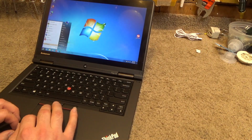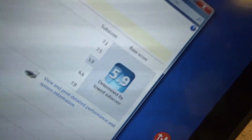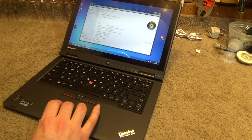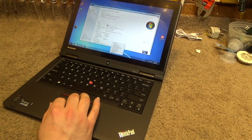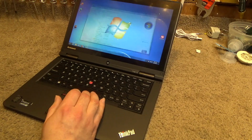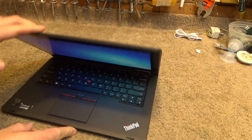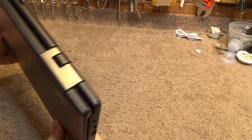Anyways, it's pretty high performance too. Let's take a look at the benchmark rating. It's not bad for a little portable computer. Scores are pretty high, so it should work pretty good, I guess. The processor is the i5 5300 CPU, which I believe is a 4-core. Yes, it is a 4-core. So it's okay, I guess. I'll use it for a while and see how I like it. It's a bit newer than what I usually like, but I think it's still old enough that it's not super flimsy and just an absolute piece of junk.